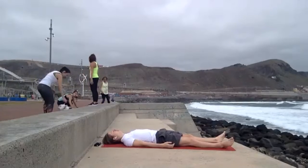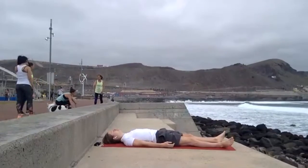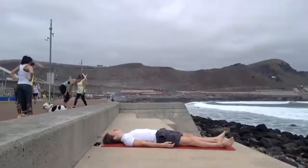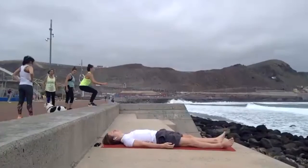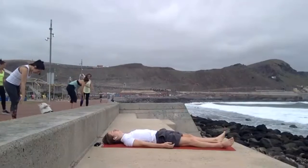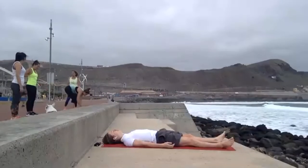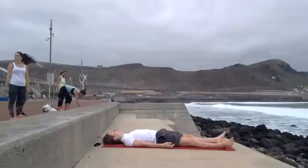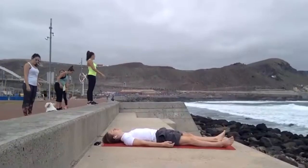And once your physical body is completely relaxed, continue with observing your breath. Pay attention how you inhale and pay attention how you exhale. Enjoy the sound, silence around you if you have any. Enjoy the peace and relax.